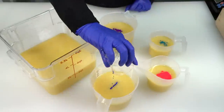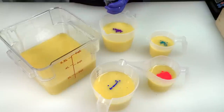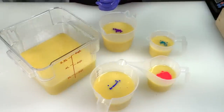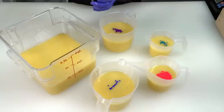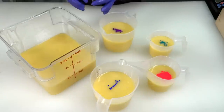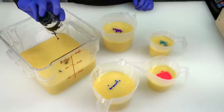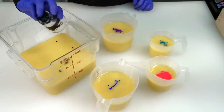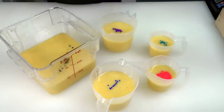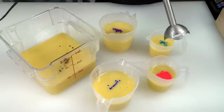Now we have some ultramarine blue, that is from TKB Trading. And we have black oxide, also from TKB Trading. If any of you soap makers out there have found a black mica that you think is pigmented like black oxide, please let me know. I really don't like using black oxide because the cleanup is a nightmare. We're actually using quite a lot of it this month though, because it's the only thing I can find that makes it like really black soap. Okay, so let's blend up these colors real quick and then we'll add the fragrance oil.